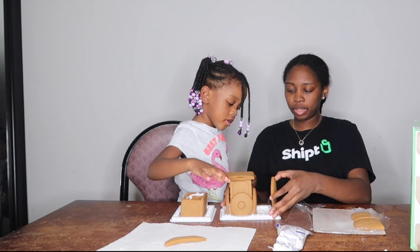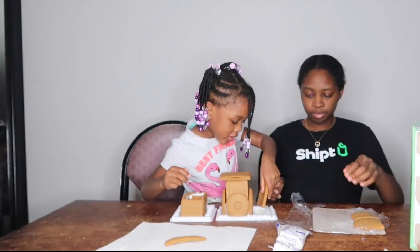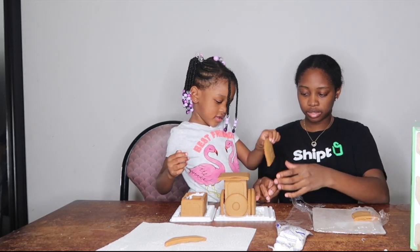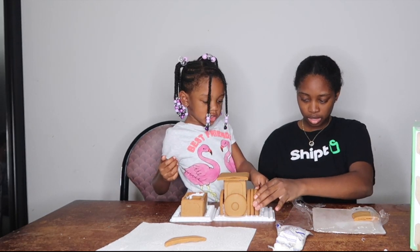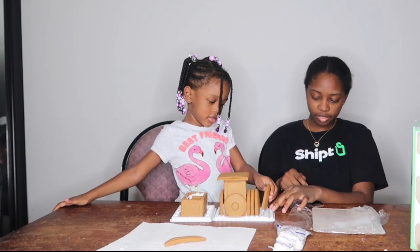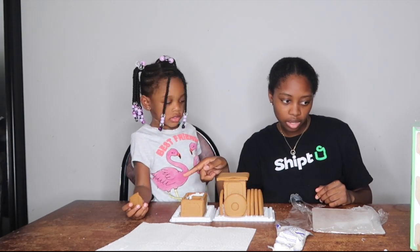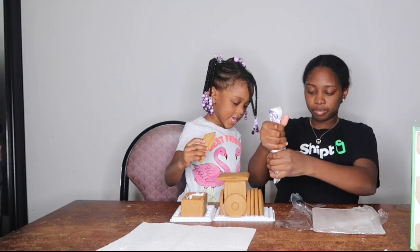All right, so just put these in front of this, okay? All the way to it. Put that one next. In front of it, all the way to it. That's going to look like a train. And the last one in front of it. Okay, and then in front of that is supposed to be this. It's supposed to be over here. So put that there. Wait, let me put some icing.